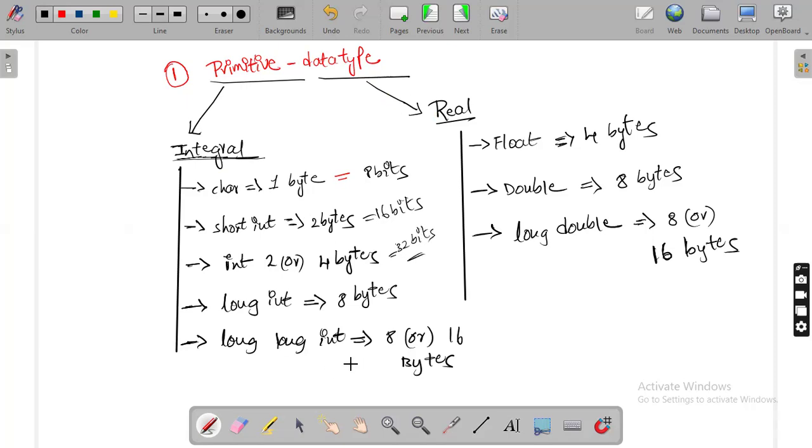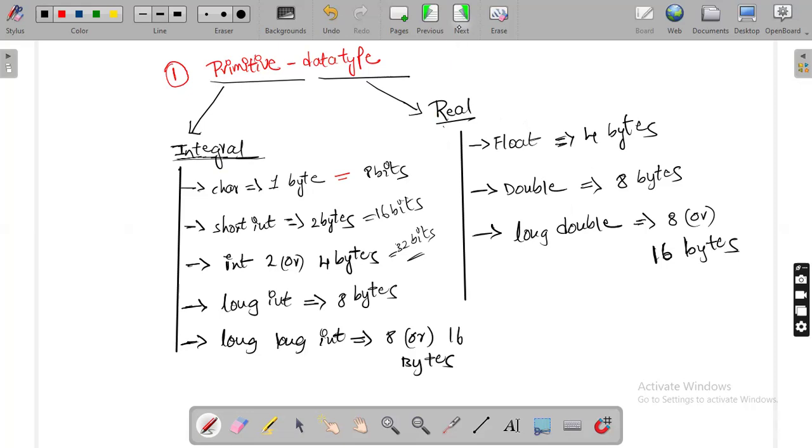Long int is 8 bytes, or 8 or 16, that depends. And real data type. Real means float, like 5.5, 6.5. Float values we can say are the real data type. Real data type examples are float, double, long double.